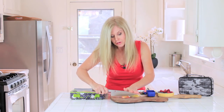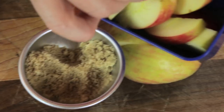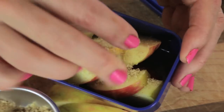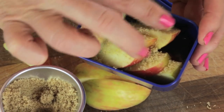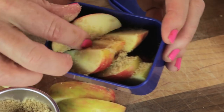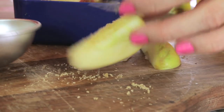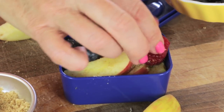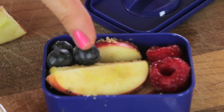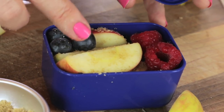Cut your apples so they look like french fries. And when they do, you put them in the box and you add brown sugar. The reason I'm adding brown sugar - only about one quarter teaspoon - is because all of that is gonna make it so when that apple starts to turn brown, they think the whole darn thing is covered with sugar. That's my secret. And any leftover you have is for the mouse in the house. If you have any extra room, I put little berries in there because I think that's pretty and I think kids like things that look tasty. So you tell your child they have a special dessert at lunch - it's magic apple candy.